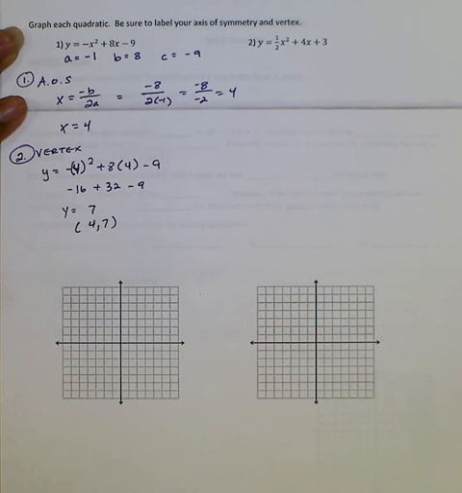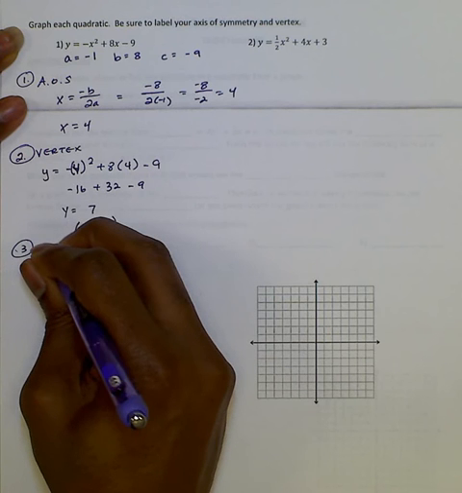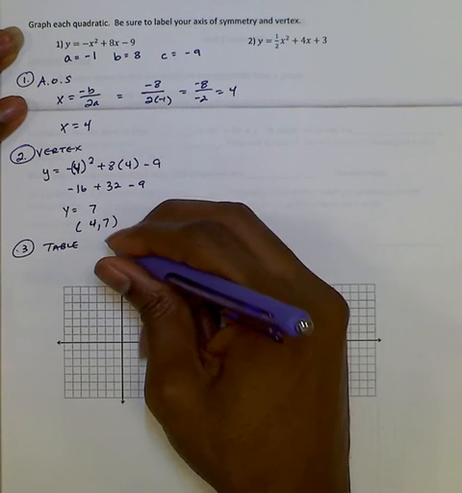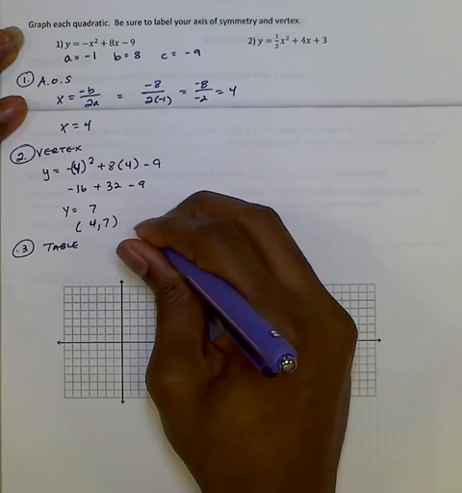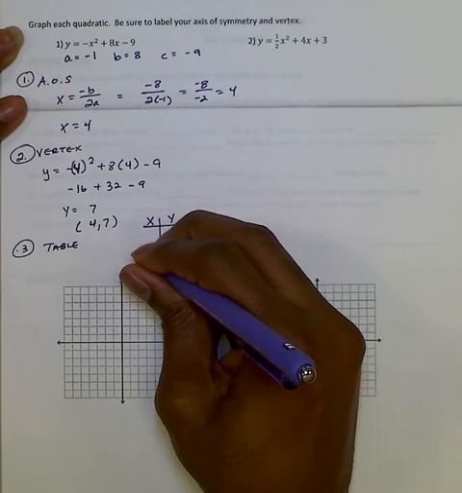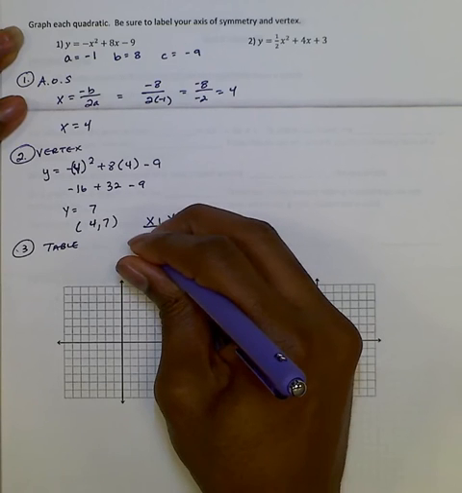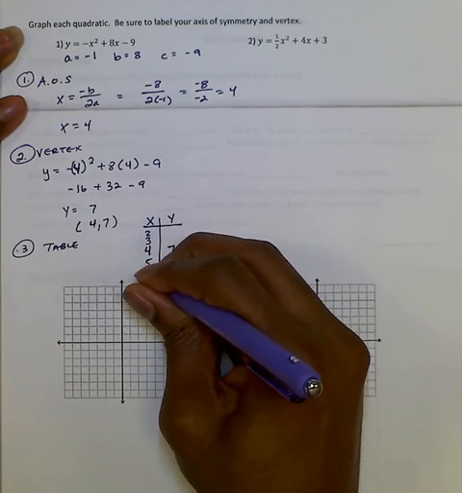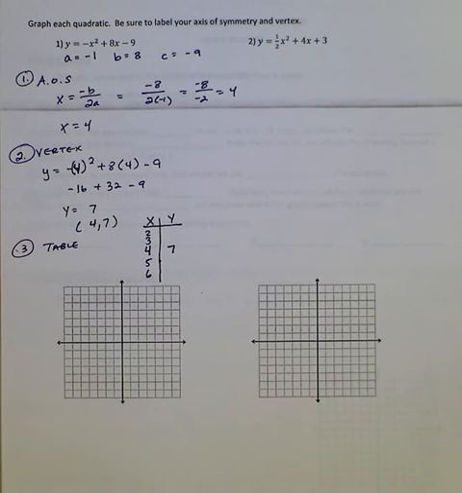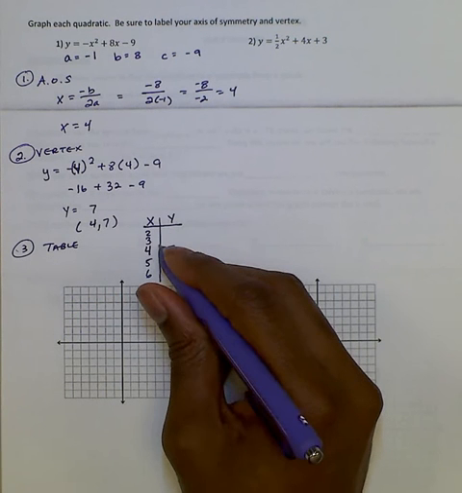And then after that we want to make a table. Okay, our table doesn't have to be fancy, but we know that in the middle of our table we'll have 4, 7, have some numbers lower than 4, numbers higher than 4, okay? And when you do this, you want to make sure that you go up and down the same values, okay? So, then we plug in our values, we see what comes out when we get them.